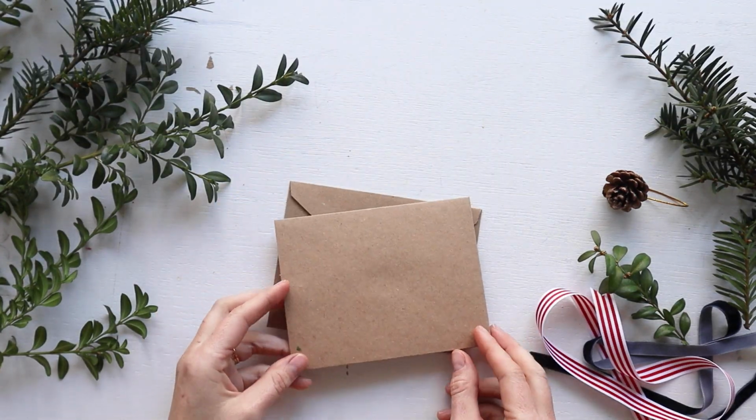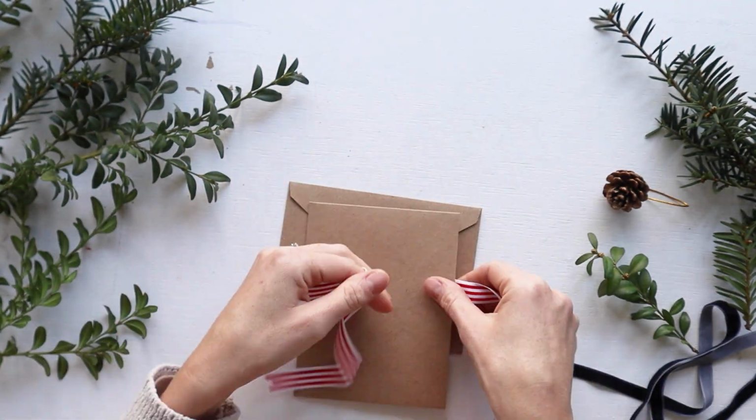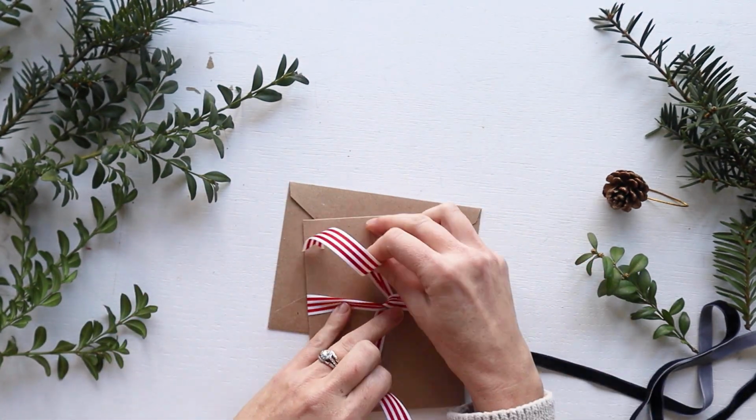Oh, and before I leave, let me show you how I finished off these cards before gifting them. A cute little ribbon with some greenery plucked from my yard. I think they turned out so cute.